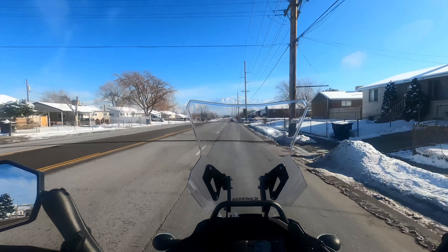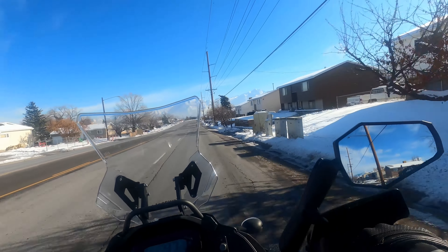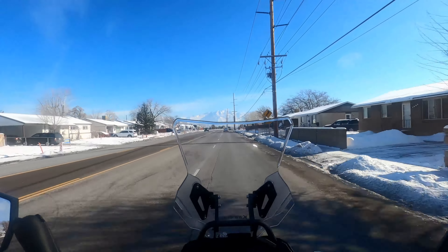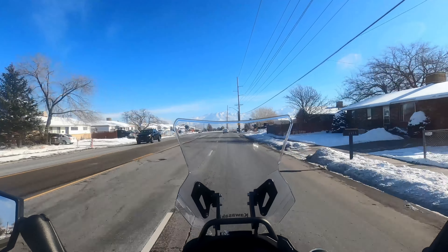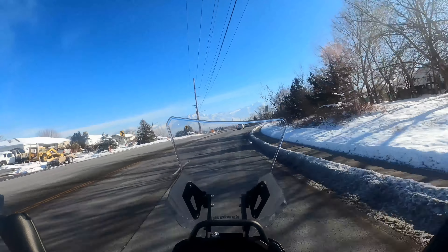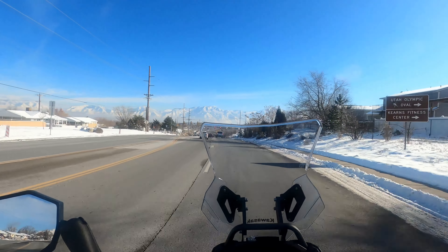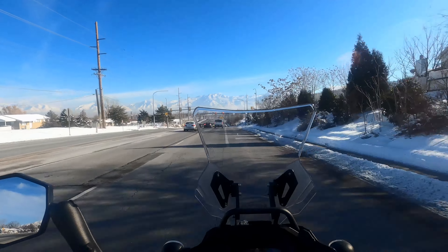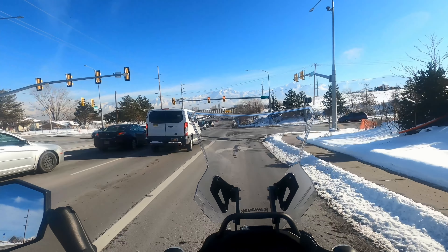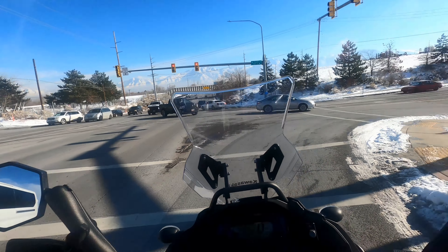My chin is freezing because this helmet is actually open in the front and this GoPro mount does not really cover that hole. Holy crap, my chin is freezing! I think my face gets colder in this helmet than in my open face helmet. I can ride at 20 degrees and my face doesn't really get cold in my open face helmet — except my lips and nose — but my chin doesn't get cold. That wind coming around the GoPro is hitting me right in the chin because the chin area is wide open.